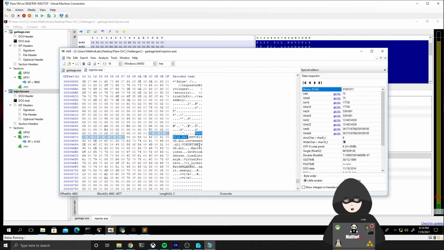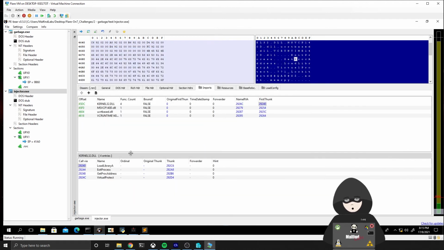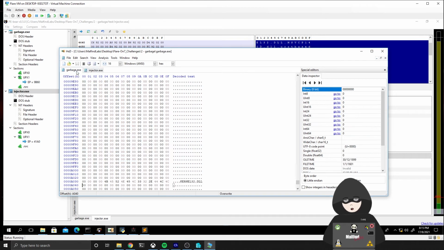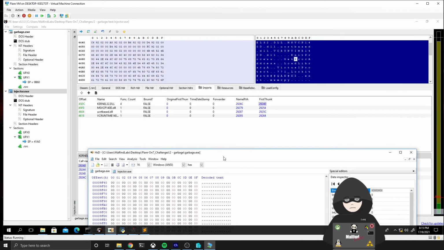HxD hex editor, and I will go here and take the first four functions imported from kernel32.dll. These are these four, and I will basically copy paste them here, but we need to save some space because, as you will soon notice, there will be one more binary needed to load, so we need a place here to put it.